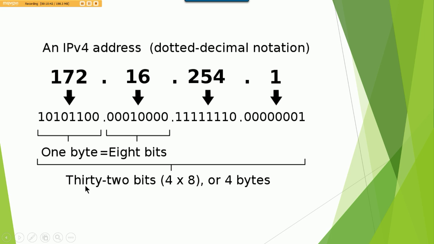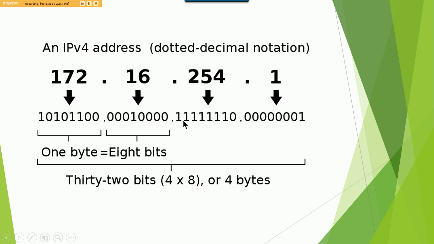Now, this IP address has 32 bits in it, and it has 4 bytes. And each byte has 8 bits. This is what it looks like in decimal, and this is in binary. Now let's look at the value of the binary bits here. In the last octet, the first 7 bits are off because there's 0. The last bit is on, and so the value of that last bit is a 1, and we can see that displayed up here in the 1.